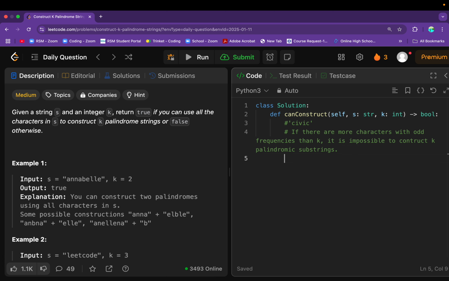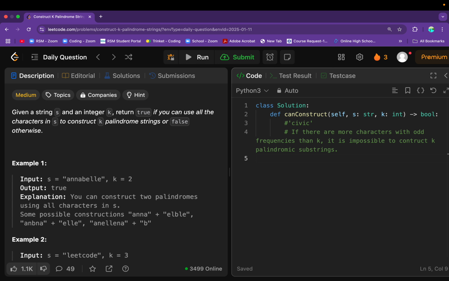And so we know, worst case, if every single palindromic substring that we form does have a character with an odd frequency, we can't have more than k of them, because then we'd have to be forming more than k palindromic substrings, which we cannot even do physically. So the number of characters with odd frequencies in our input string S must never exceed k.